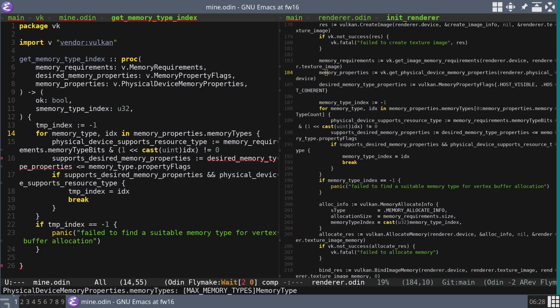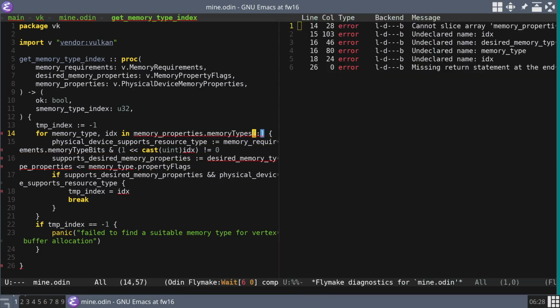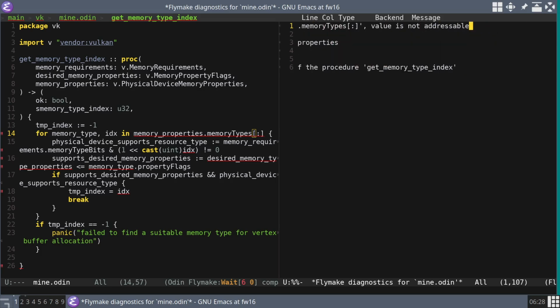I'm so confused why it says they're not addressable. Cannot slice array. Value is not addressable.